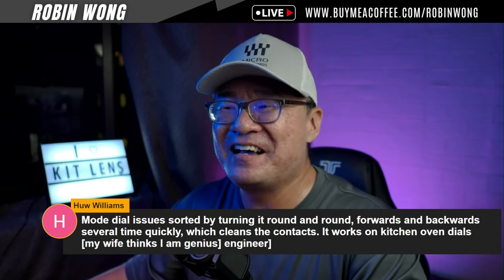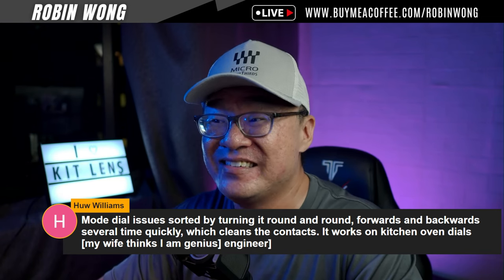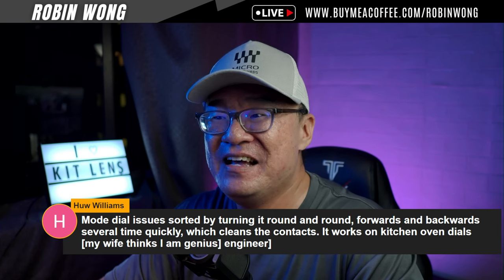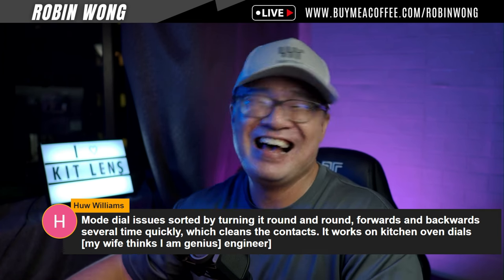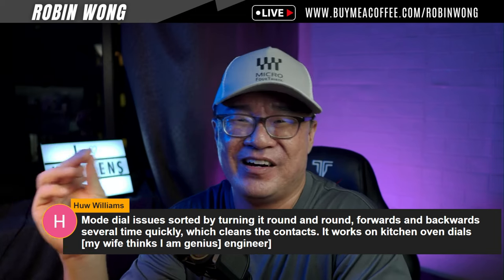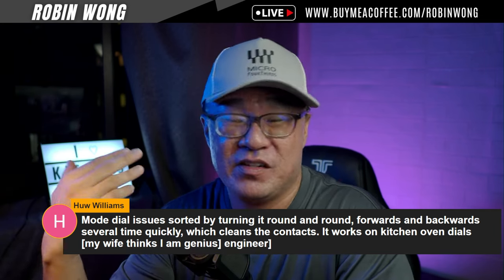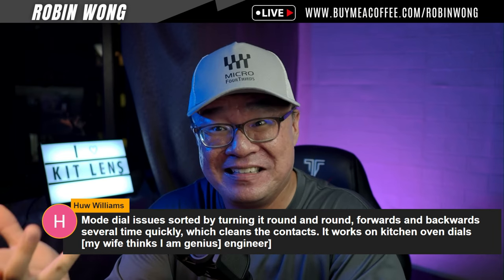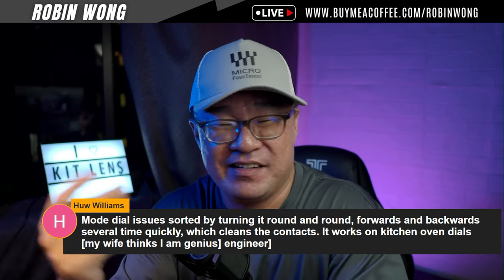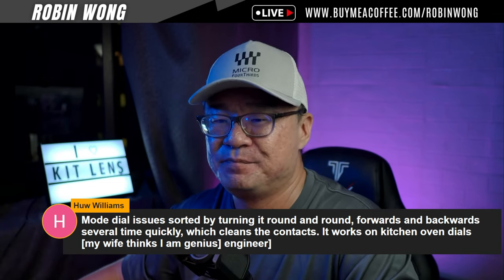Hui Williams says, mode dial issues sorted by turning it round and round, forward and backwards several times quickly, which cleans the contacts. It works on kitchen oven dials. My wife thinks I'm a genius engineer. Yes, I'm not a genius, but I'm an engineer as well. And yes, the contacts problem is caused by dust trapped in the contacts, or grime. So if you can get rid of those, like you said, quickly turning it can solve the problem. But sometimes you just have to take it apart. This depends on where you live. If you live in a very dusty environment, then it's just too much dust, it doesn't come off. You do have to take it apart and clean the dust and then put it back together again.